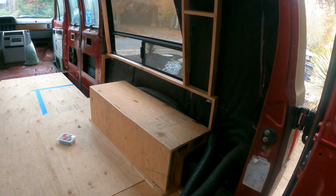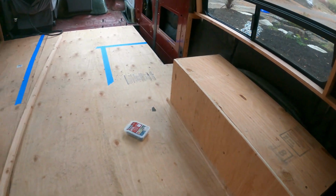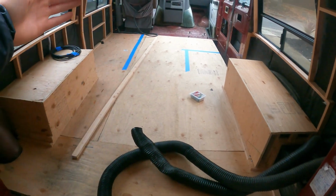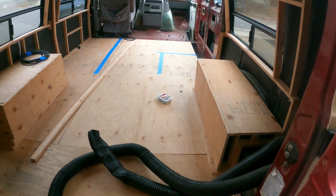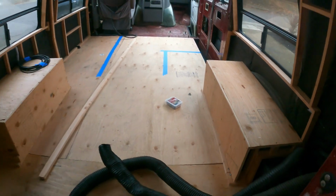So it's been another couple of days. We haven't been working on the van, but we got a lot of progress done before the weekend. We boxed in both of the wheel wells, so this is going to provide us a really great point to put our bed frame maybe on top of, or somehow mount it to these wheel wells, because these are mounted directly to the floor and they're very sturdy.